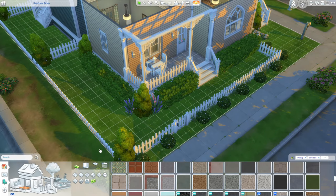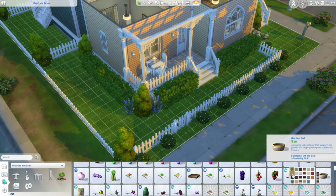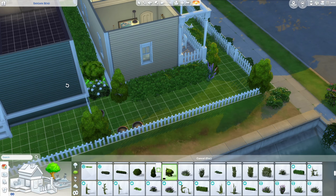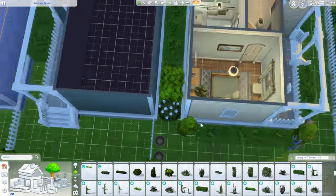So then back here, working on the backyard of the property owner, just throwing in some planter pots, and then I also throw in some more flower bushes, hydrangeas, and these lovely little bulbous bush things. I think those are also from Debug Menu, and I repeated that for all the homes because I wanted to make sure it was kind of cohesive.